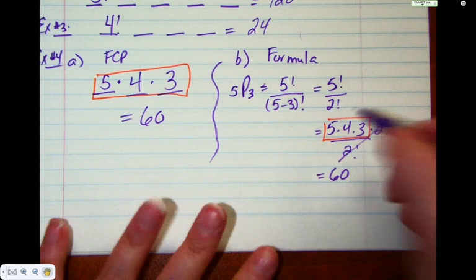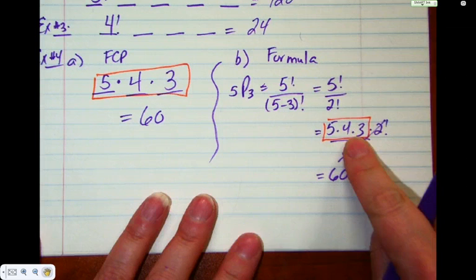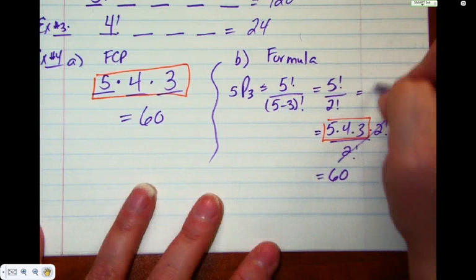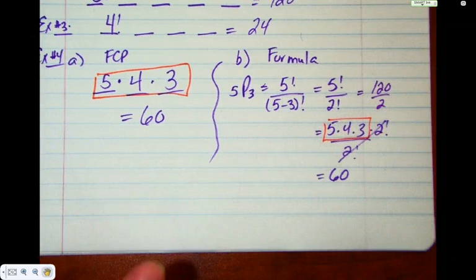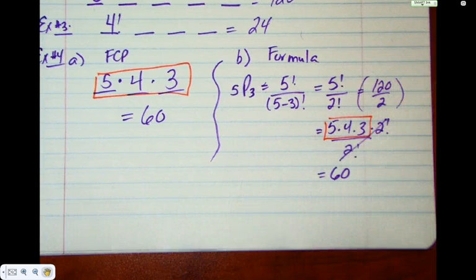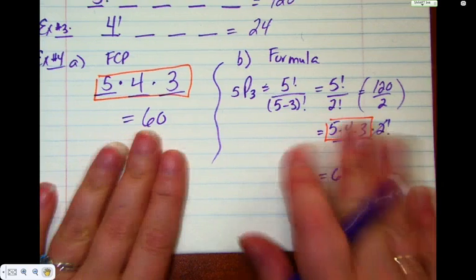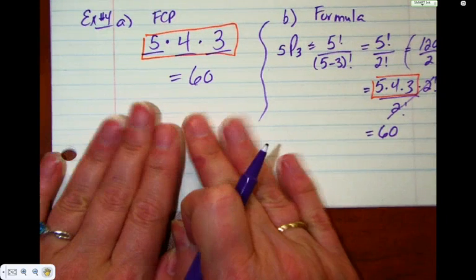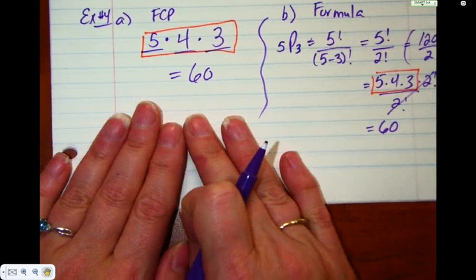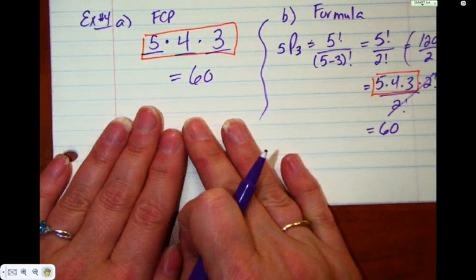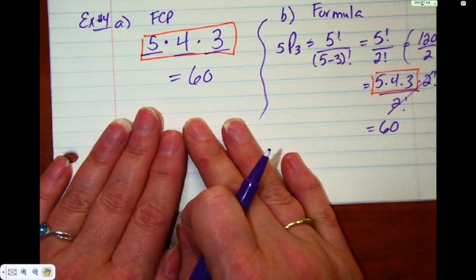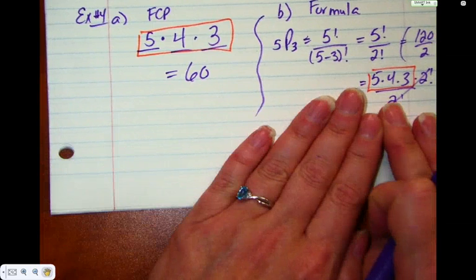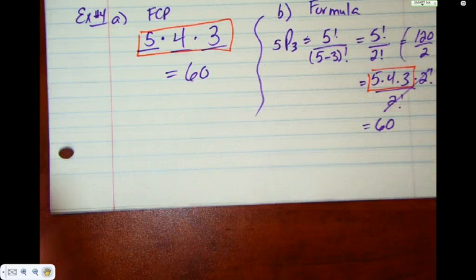The other way we could have done this instead of simplifying is we could have said that we know this is 120 and we know this is 2, and 120 divided by 2 is 60. So that's the other way to use the formula if you know the factorials. It's completely up to you. I'm a blank person because I see it better when there's restrictions, especially when you have people who have to be together and don't want to be together, and numbers that have to be greater than and less than. I'll use the formula if it's straight up, no restriction, but it's completely up to you which way.